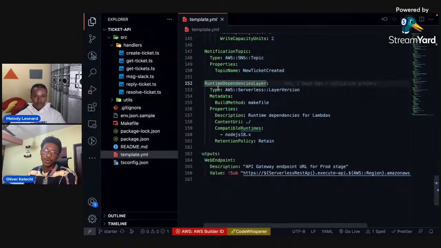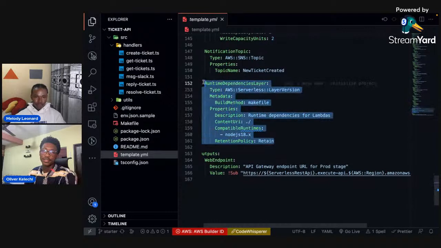All right. So then we're also creating a new resource here, which is a dependency layer. All right. So our functions, they all make use of the same node modules. They are all making use of the same package.json. So it'd be nice for all of them to have a single dependency layer. This helps for optimization and all that. So that's what this piece is doing here.